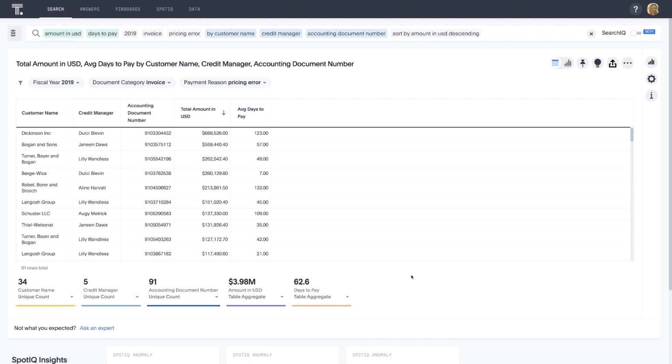Search helps me get to insights quickly when I know what I'm looking for. When I'm not sure the questions to ask, this is where AI can be very handy to help analysts automate the discovery process. SpotIQ is what we call our AI engine, and there are a number of useful utilities built on top of it to help uplevel the analyst.